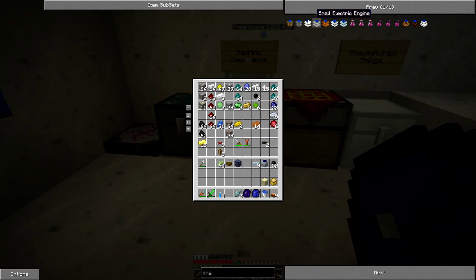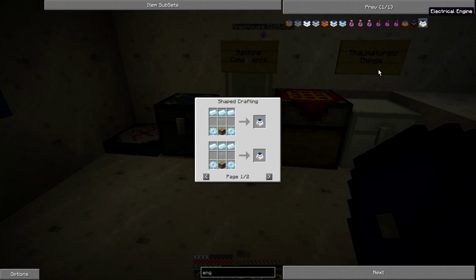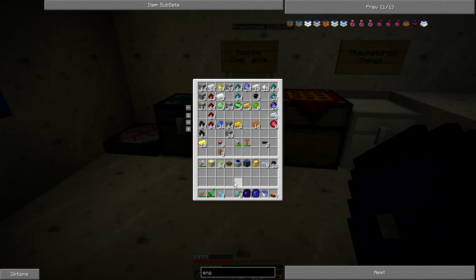I forget what this one's made out of. This one probably needs a generator as well. No, it doesn't. Excellent. It's just a tin engine. Okay, so that's not terrible at all. It's these ones. Yeah, that one uses a generator and a steam engine. I think this one actually puts out more power, and it might be a little bit more efficient, but this one's just cheaper to make right now, so that's the one I'm going to use.